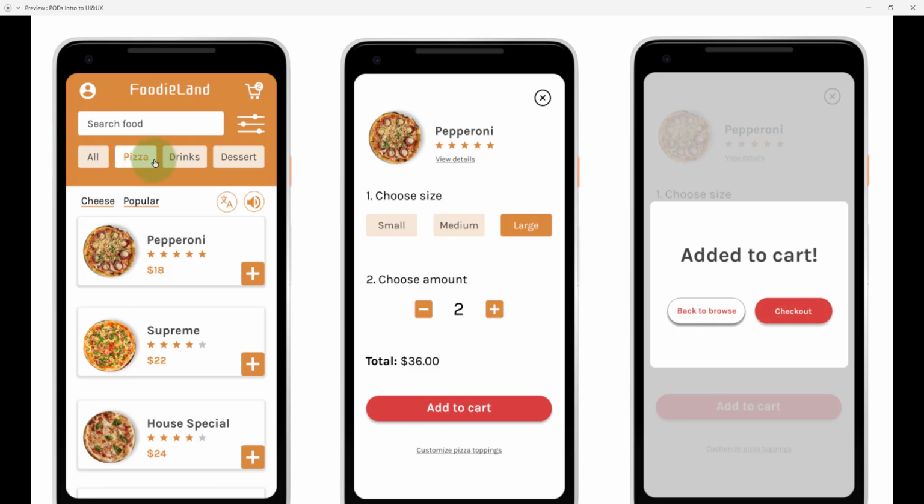Now, what's the role of a user experience designer? A user experience designer decided that, oh, Foodie Land, we have noticed that part of our customers are not just Nigerian guys. We also have people that have relocated to Nigeria, the Chinese guys that are also ordering from us. So they have added a feature that helps you to what? Change from English to what? Chinese here. A language converter has been added, and a button for language conversion has been added here. So you can click on this icon to switch from English to what?